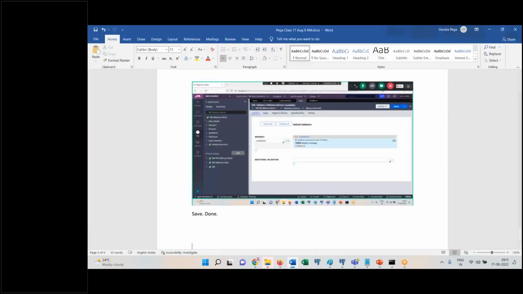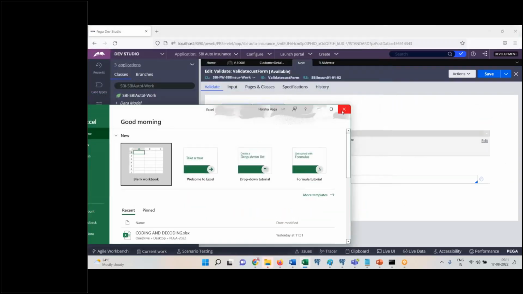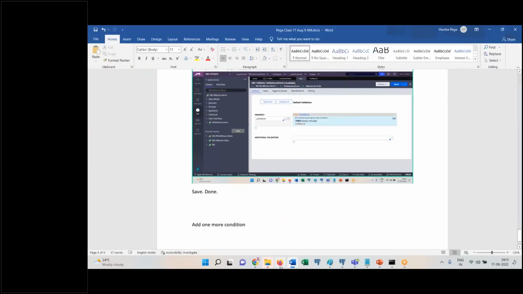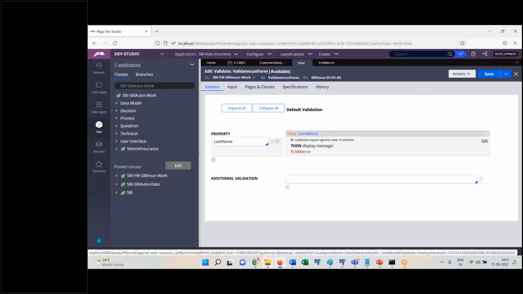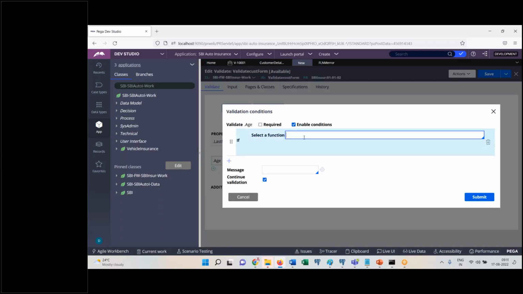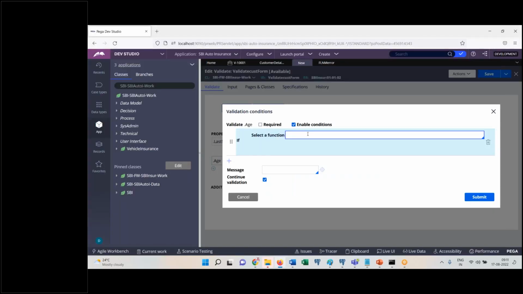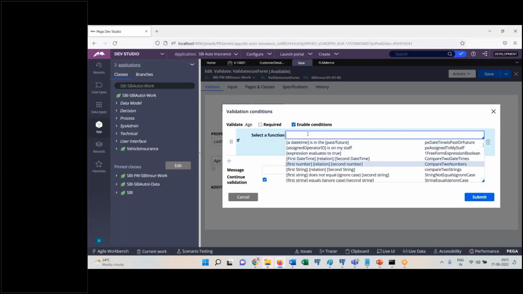Add one more condition. See here, add one more condition. Click on plus icon. This time, what is this? Age. Select a function. What is the function? Age, first number relation second number.